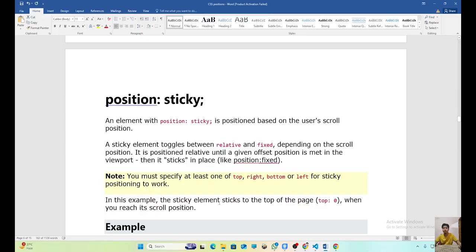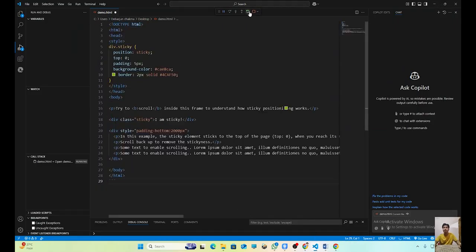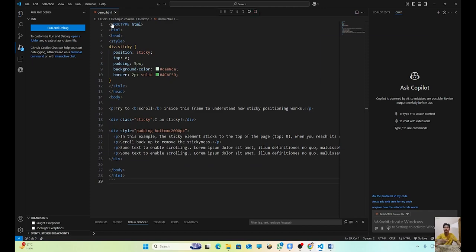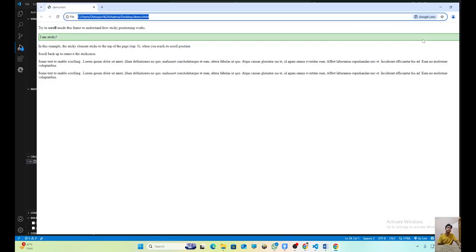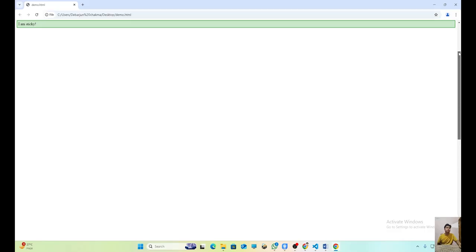In this example, the position is top 0, so it is going to be on the top. Okay, we are going to run this. As you can see, this is called sticky because it is still showing while other elements are not.